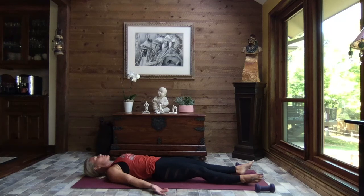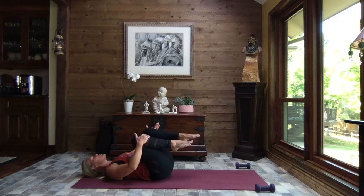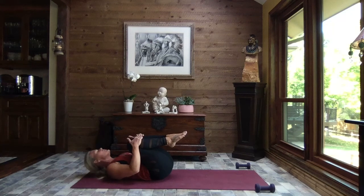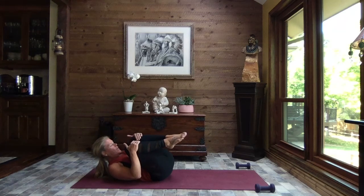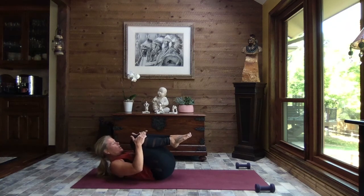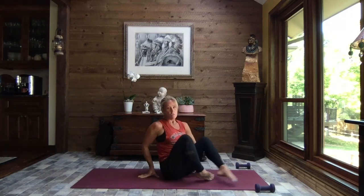Taking your time, gently drawing your knees in towards your chest, hands to the shins, just below those knees, a nice big pull of those knees in, a little lift of the upper body, drawing your chin towards your chest, and a little rock side to side. Bringing the hands behind the thighs, rock yourself up, and let's turn to face front. Easy pose.